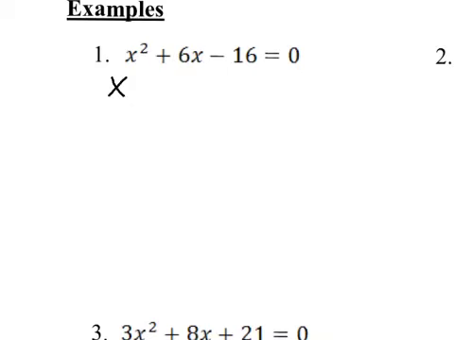So I'll rewrite this, x squared plus 6x. If I add 16 to the other side, you get that. And so now what I'm going to do is add in a value right here, because we want this to be a perfect square trinomial. And so how do you do that? Well, you're going to take this number right here, divide it by 2, and square it. So if I take 6 divided by 2 and square it, I end up getting 9.